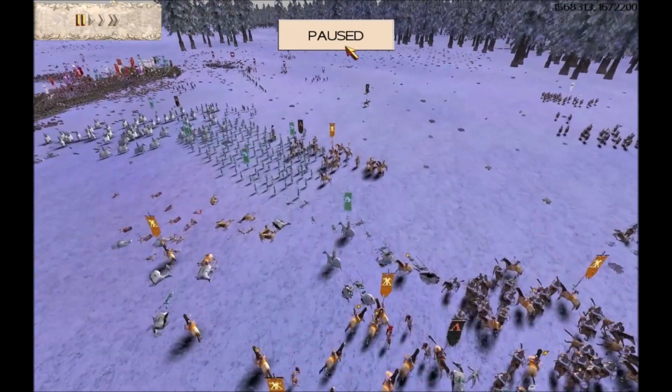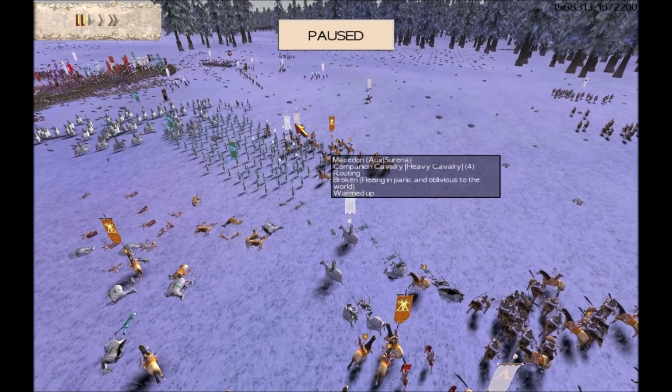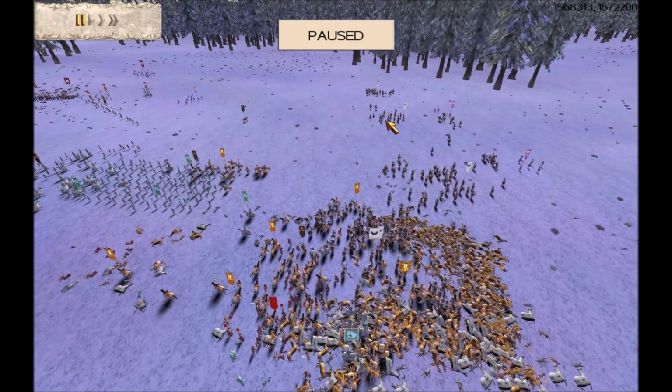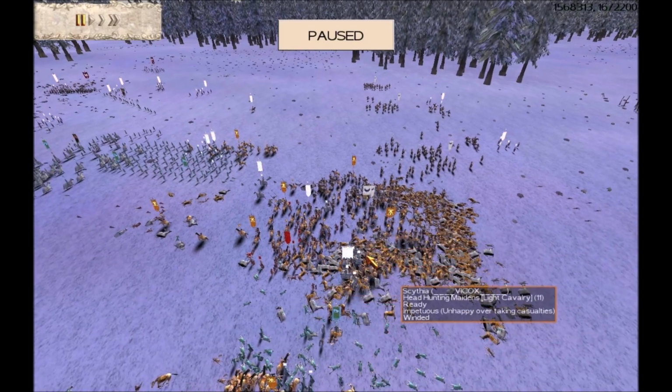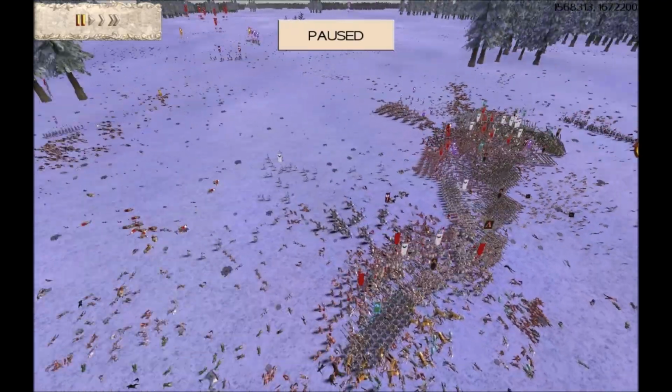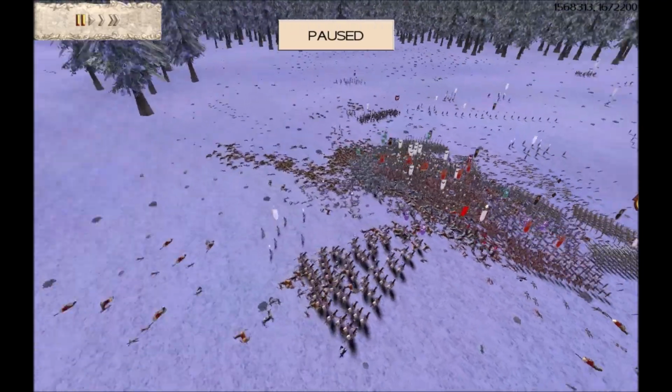You can see that Mantu's brought his light cavalry out of the woods, and here they're going to start attacking the enemy archers as well. So that was a nice bit of support there from Mantu, bringing his fast-moving cavalry out of the woods to support his ally. And I think things are looking a little bit better for us now.